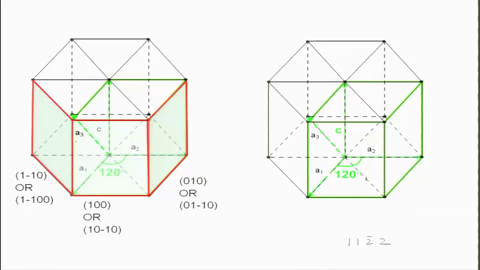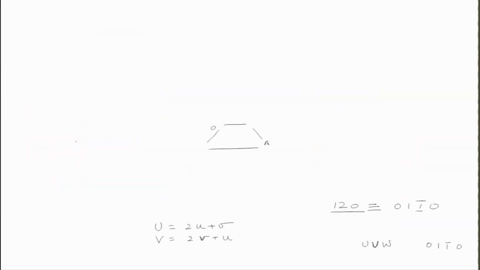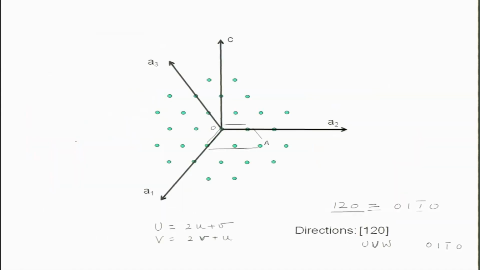Okay. So, in the previous case, I showed you how you draw the plane in the 4 coordinate system, and in this slide I showed you how to draw the direction in 3 coordinate and 4 coordinate system. Okay. So, this is the distinction between them. You can do the exercise. So, the home exercise would be for you, which you can do. For example, you can try drawing 1 0 0 plane, 0 1 0 plane. This is in 3 coordinate system, 1 1 0 direction. Let us say 1 1 1 directions.